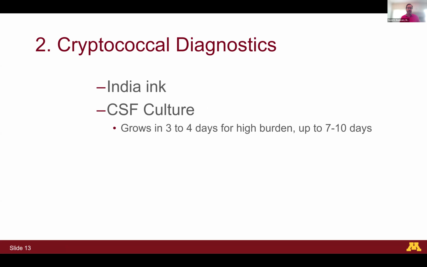If you have a high burden of infection, it may grow in 3 or 4 days. Usually most infections will grow within 7 days. And so that's great in hindsight. You can say, oh, a week ago, they had a positive culture when it was drawn, but it's not really very useful for decision-making in the moment.